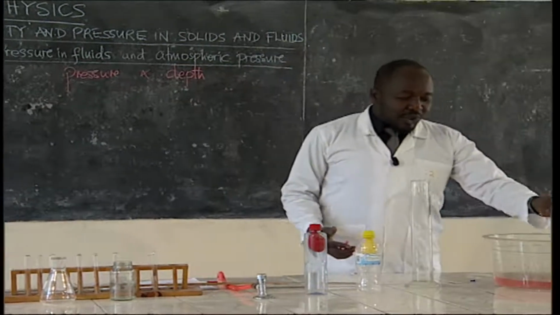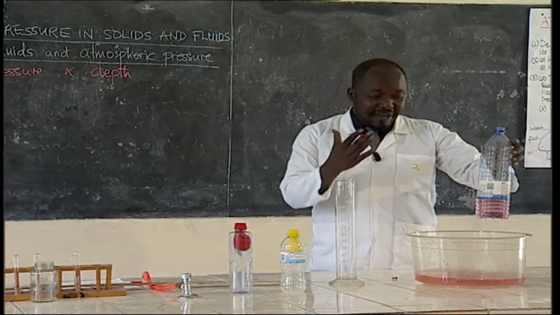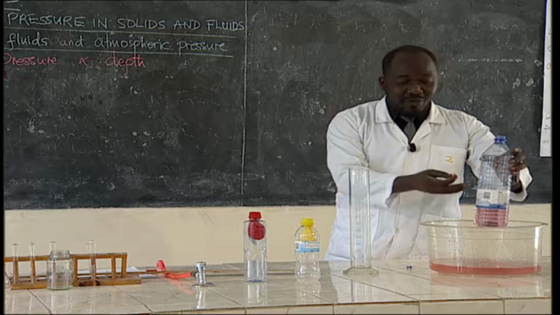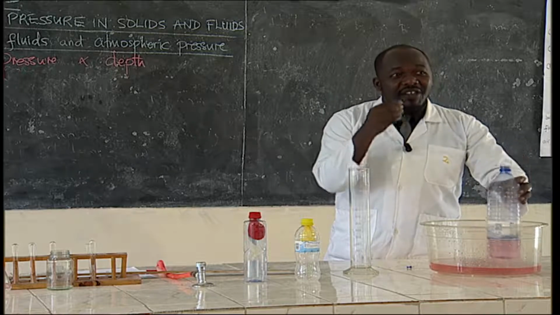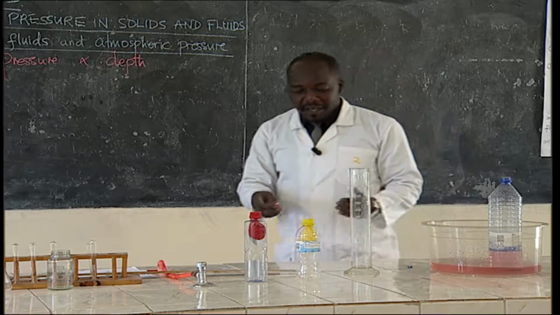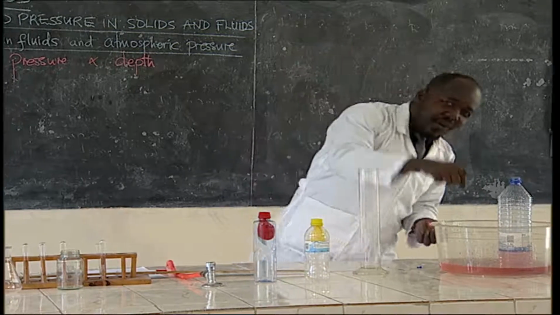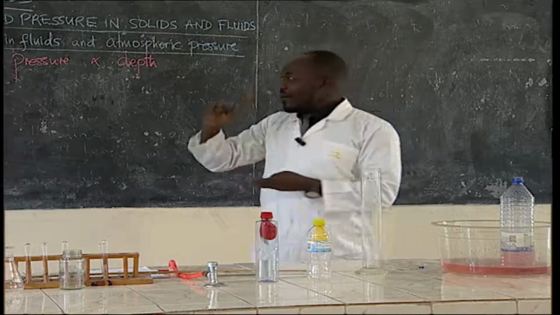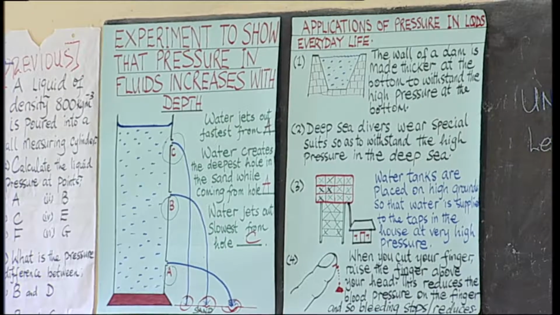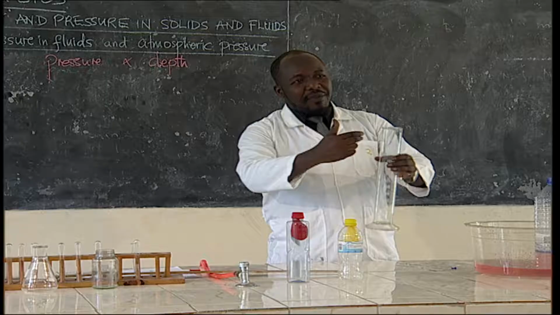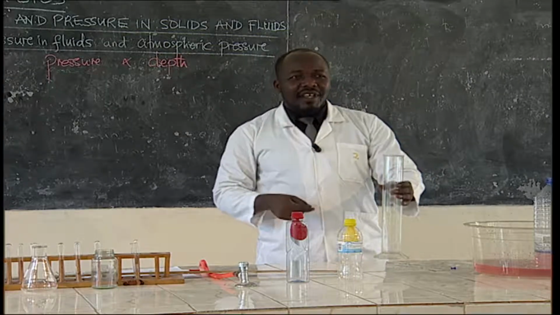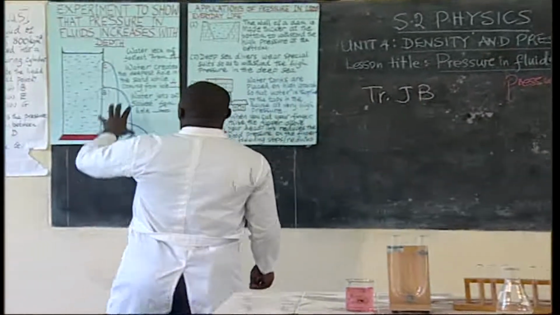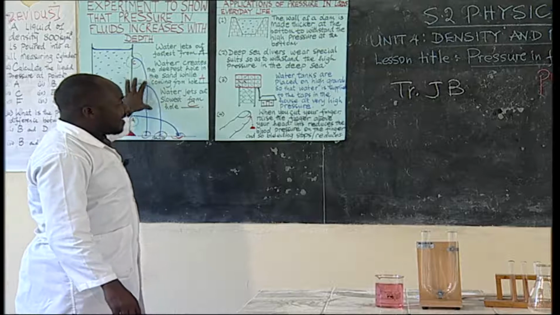Well, the conclusion we can make, I think you have made it correctly also, is that pressure in a fluid like water or any other liquid increases with depth. So that means the deeper you go inside the liquid, the higher the pressure. If you're on the liquid surface, right on top, you have less pressure. As you go inside the liquid, then you are going to experience a higher amount of pressure. And that is what this experiment is dealing with.